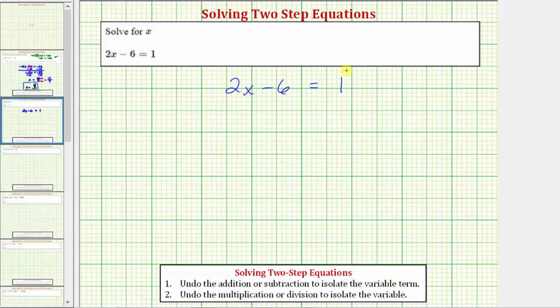In order to solve the equation for x, we need to isolate x on one side of the equation. Because the x term is on the left side, our solution will be in the form x equals some value that makes the expression 2x minus 6 equal to positive 1.